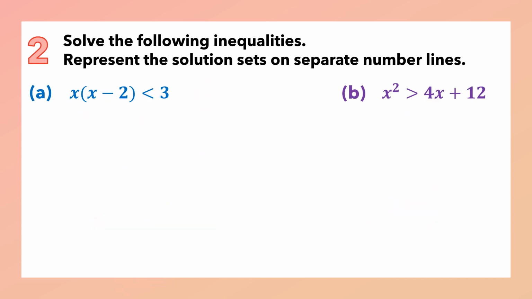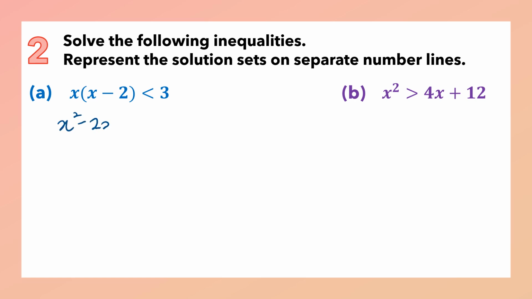Right, let's look at 2a and 2b. The concepts for solving quadratic inequalities are relatively easy. You just have to bring all the terms to the left hand side, factorize it, determine the shape of the curve, and then identify the portions that you want. Is it more than 0 or less than 0? And then find the corresponding values of x.